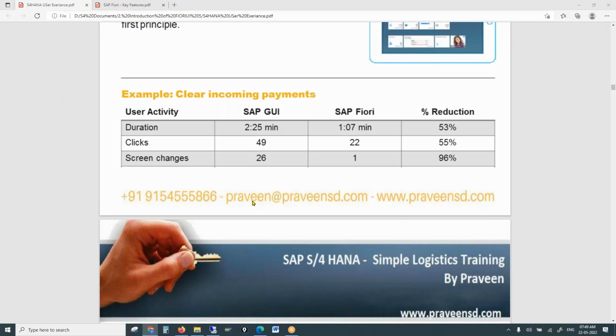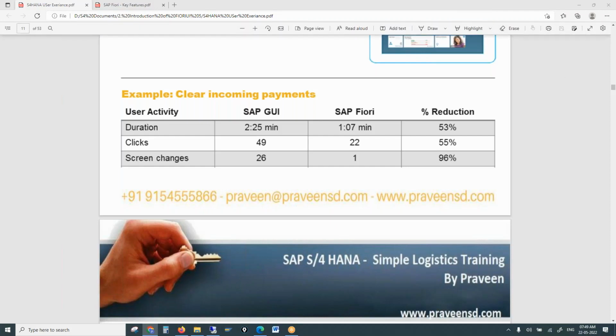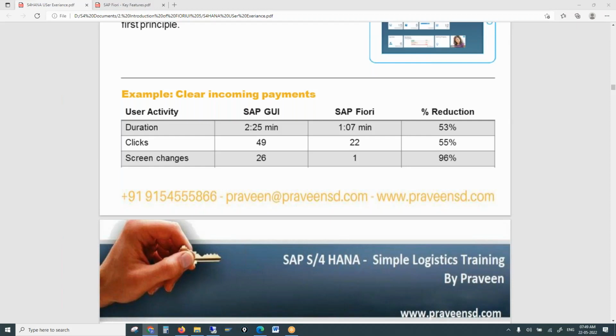Next weekend we'll discuss business partner on Saturday, and on Sunday we'll discuss credit management. So this is the schedule for the next weekend. I'll send you the link 15 minutes before the session, that is at 6:15, for the class at 6:30. Timing is not going to change. Only the last class, class 9, we'll have at a different time, that means a 1 hour or 2 hour delay. If not, all the sessions will be at the same time, 6:30 to 8 o'clock.